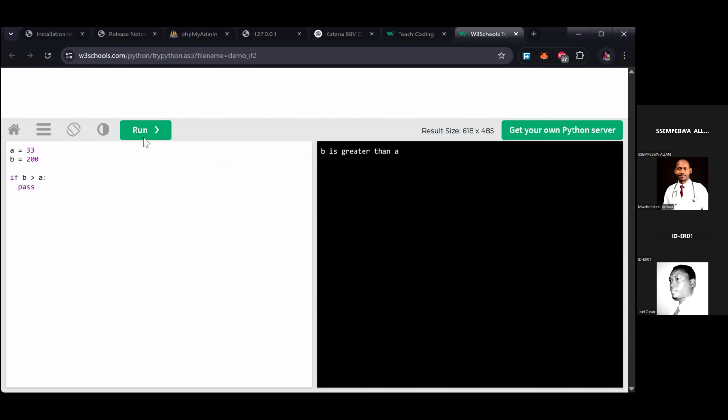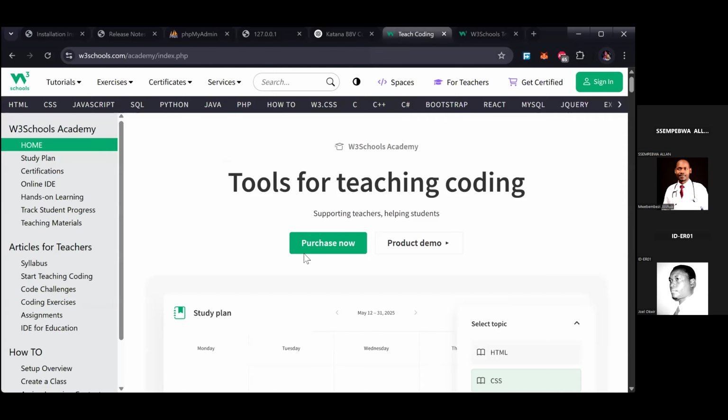So what this is going to do is print nothing, really. So as you can see, we have nothing in our terminal here.